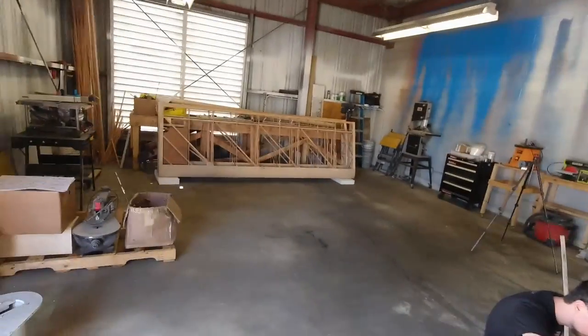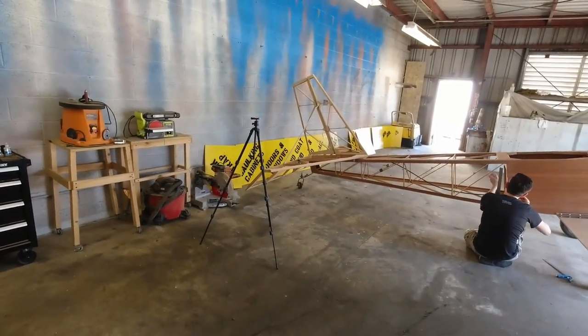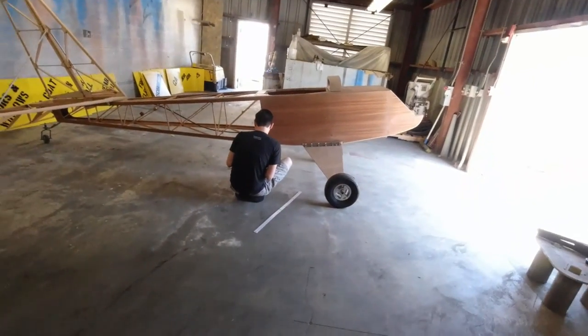So Parker and I are working on, I guess first of all, I am in a different location. It's an old paint room that I cleaned out so I could move in here and still cohabitate with the other activity that happens in here, which is mostly things like that over there. I knew once I got to the point where I was starting to get the tail on and get the wings on, it was going to be difficult to take everything back apart after the weekend and then have to put it all back together on the next weekend, which would make it more difficult to get that hour and a half, two-hour session in after work sometimes. So this is a better option, and it actually worked out really well to move over here.